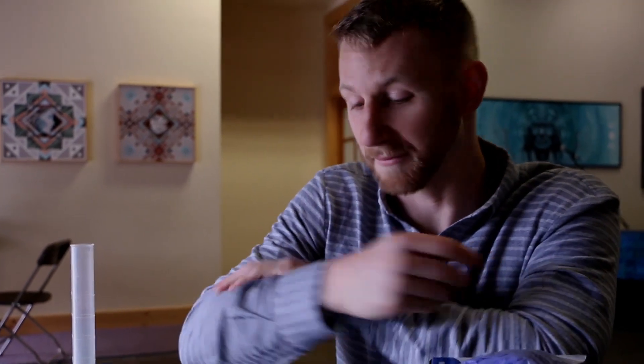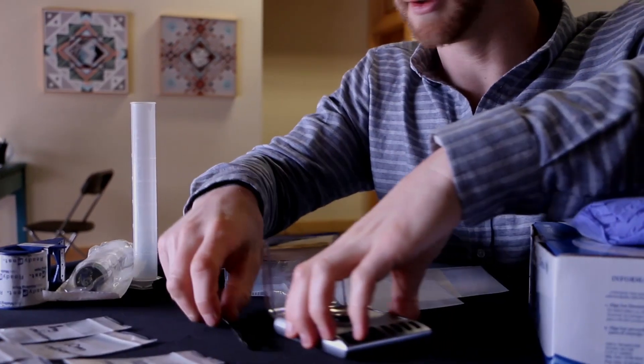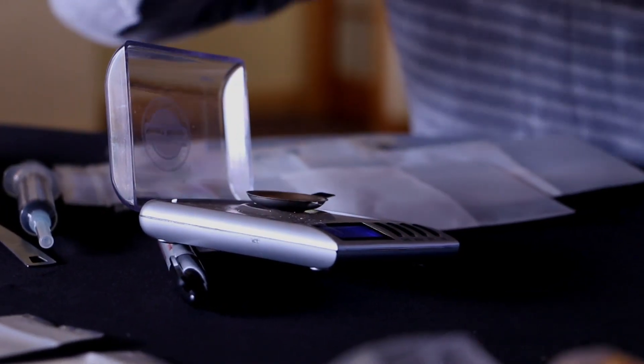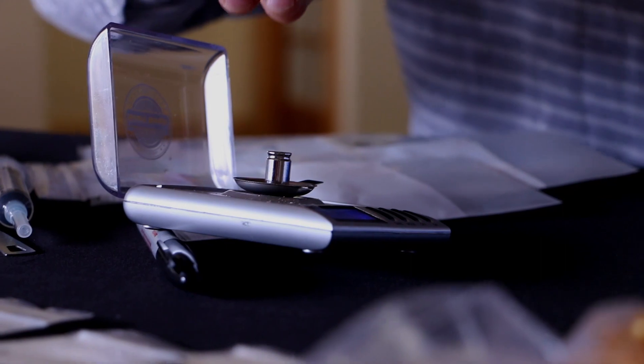These scales do not work well unless they are level. If you are trying to measure things on a hillside or on any sort of angle whatsoever, you'll find that it is extremely inaccurate. Don't do it on your bed — try to find the flattest surface you can. I've now placed a sharpie under the scale to show an extreme angle, and instead of reading 10.002, the calibration weight is now reading 9.86.